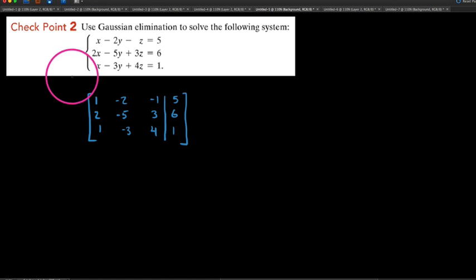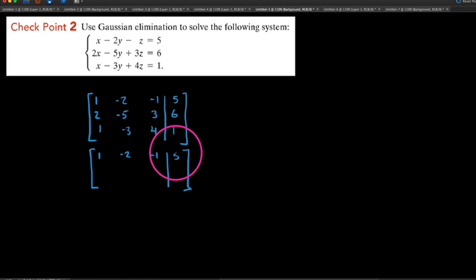Because we're using Gaussian elimination, and I already have a 1 up here in the top left, we're going to use that 1 to make everything below it into zeros. And so I know that when I do this, I'm not going to change row 1. Let's say what we're going to use this 1 for. We're going to take 1 times a negative 2 to get rid of this positive 2. So we're going to say negative 2 times our row 1, and add that to row 2. And we're going to take this positive 1 times a negative 1 to get rid of this positive 1. So we say negative 1 times row 1, and add that onto row 3.